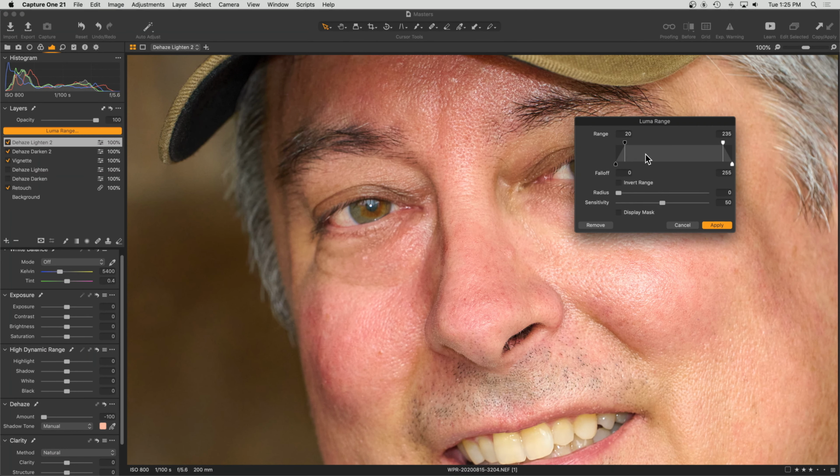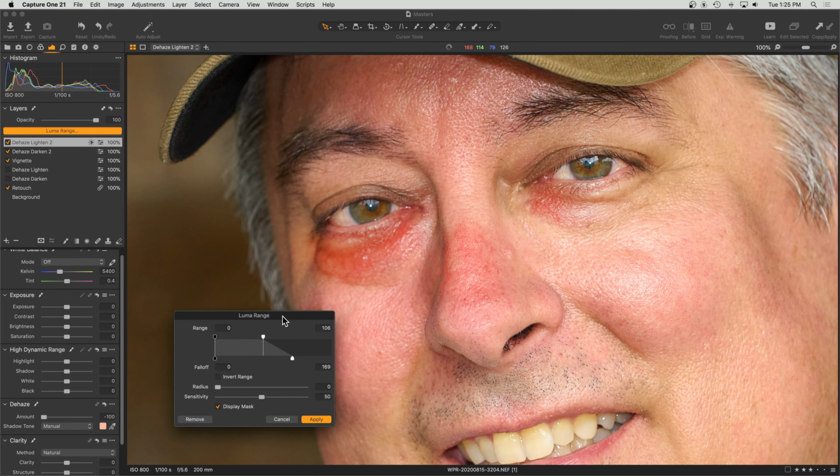If I go to luminosity and I set the range to a pretty dark area, let me turn the display on for luminosity, then I can control what actually gets affected tonal wise.